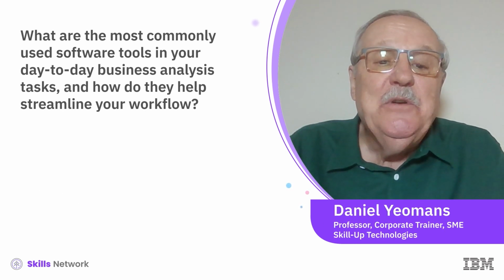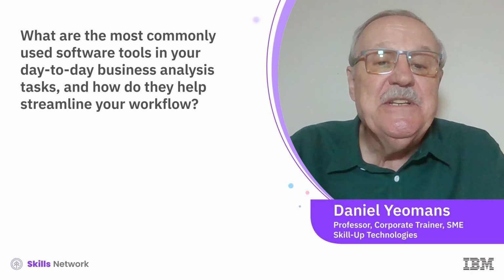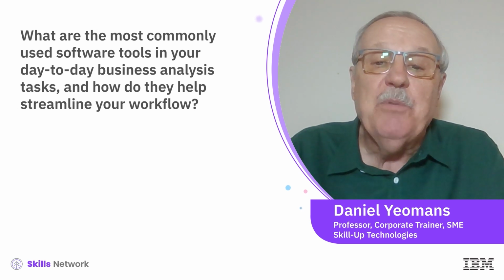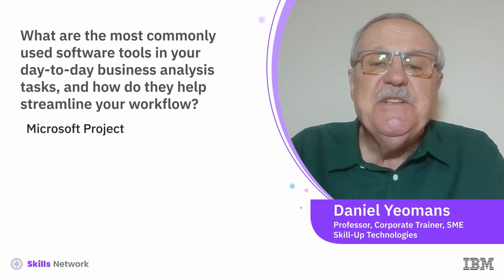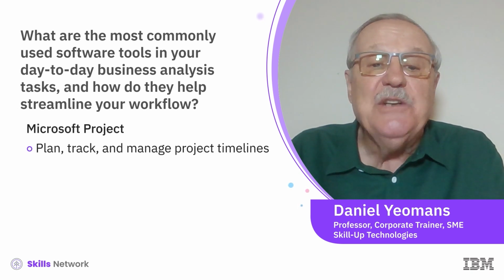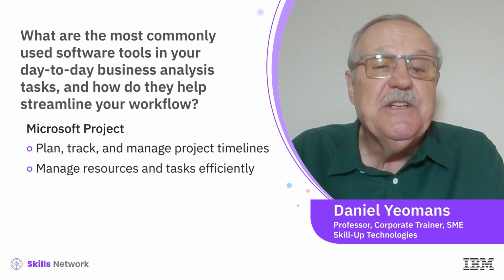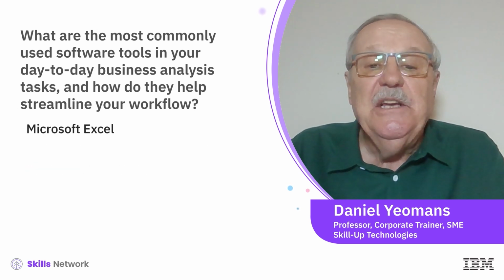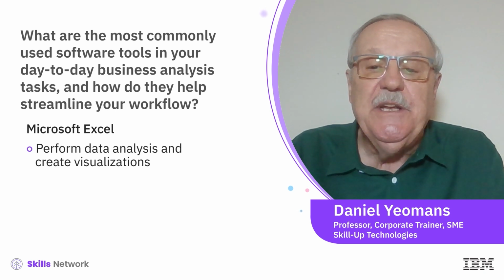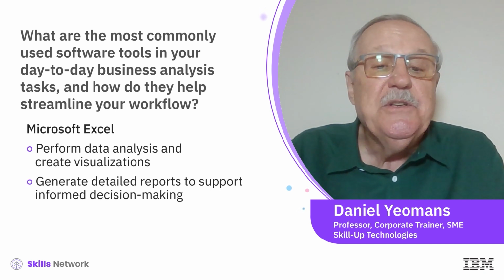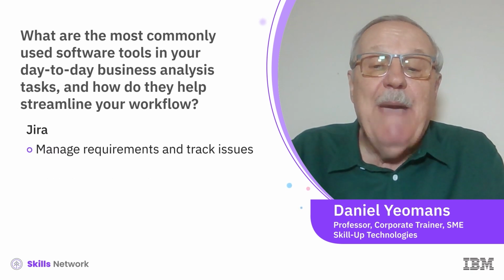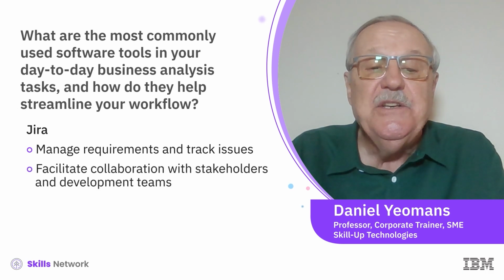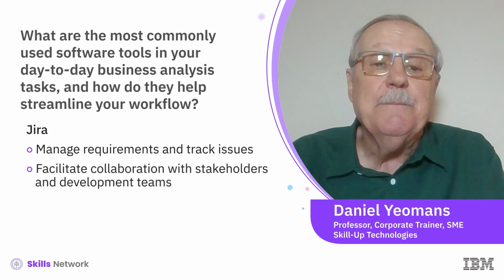There are a number of tools that a variety of business analysts prefer. In my case, the top three tools I use are Microsoft Project, Microsoft Excel, and Jira. Microsoft Project helps business analysts plan, track, and manage project timelines, resources, and tasks efficiently. Microsoft Excel is used for data analysis, visualization, and creating detailed reports to support decision making. Jira facilitates requirements management, issue tracking, and collaboration with stakeholders and development teams.